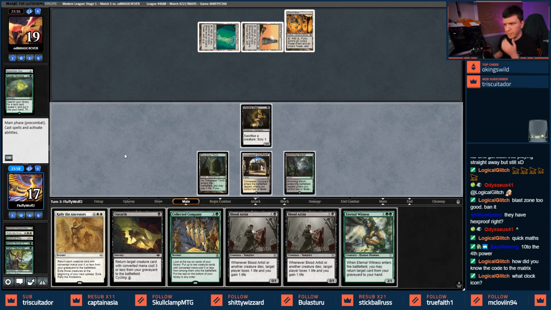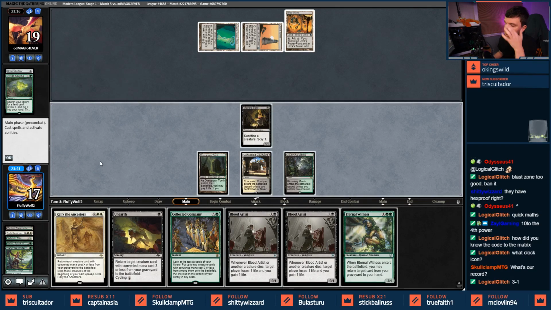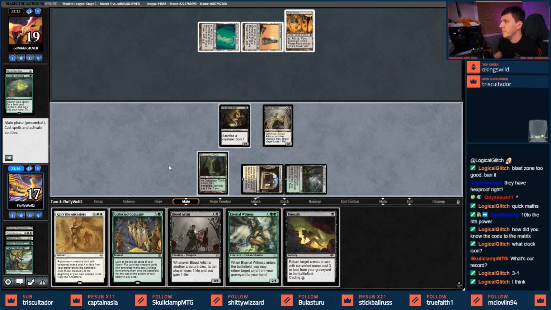Okay. What I can do here is I can unearth Safehold Elite and play a Blood Artist. By doing that, I'll have 1, 2, 3, 4 Scries to hit Rally. And if I can hit the Rally land, we'll be in good shape. So, Blood Artist, Unearth, Safehold Elite, and get as many Scries as possible.